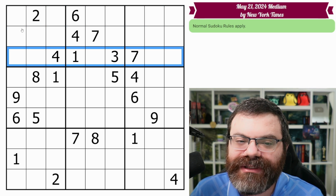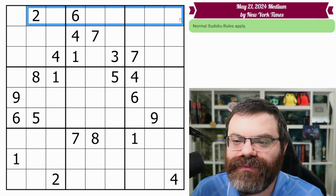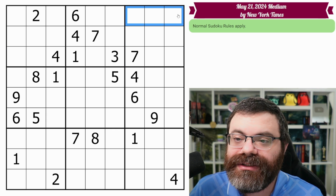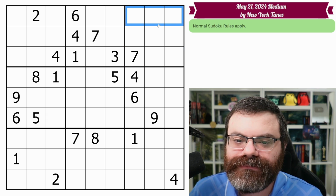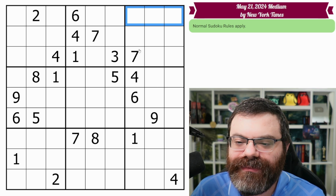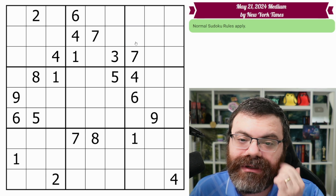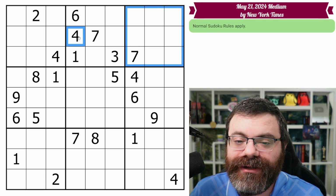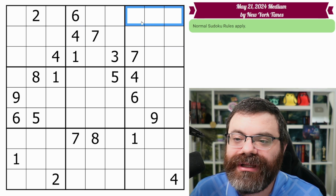This row has a 4, this row has a 4, this box has a 4, and this box has a 4. So it has to be in this row and this box, and it has to be a single 4 that is in both. So only in the intersection of those two, the 4 will end up in one of these 3 cells. Let me show another way to prove that, that's a little more straightforward, which is that this box needs a 4. And this 4 here says not in this row, and this 4 here says not in this row. We end up with the same conclusion, that we need a 4 in one of these 3 cells.